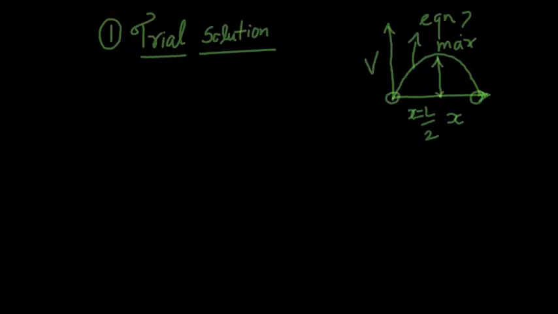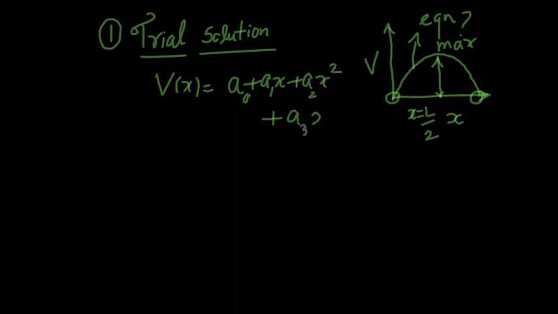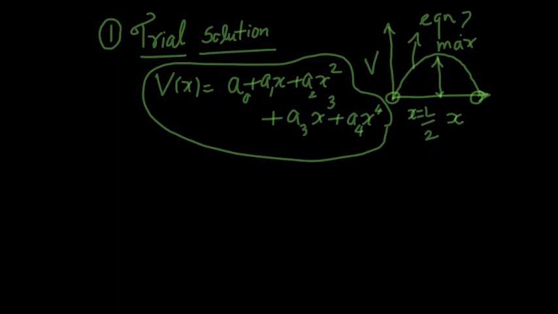So that is one way to define the trial solution. I will say that the trial solution is V of x equal to a0 plus a1x plus a2x squared plus a3x raised to the power 3 plus a4x raised to the power 4. So this is the trial solution. Now if you still wonder how we get this trial solution, please go and watch the second video. I have given explicit instruction on how we actually arrive at this trial solution.